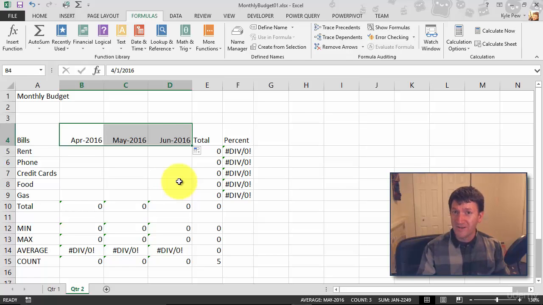So click and drag moves them. Control and drag will copy it. Try it out inside of your own workbook. Insert a few worksheets, drag them around, get comfortable with moving the worksheets around within your workbook, reordering content. Try the control and drag. Copy a worksheet. So try it out.